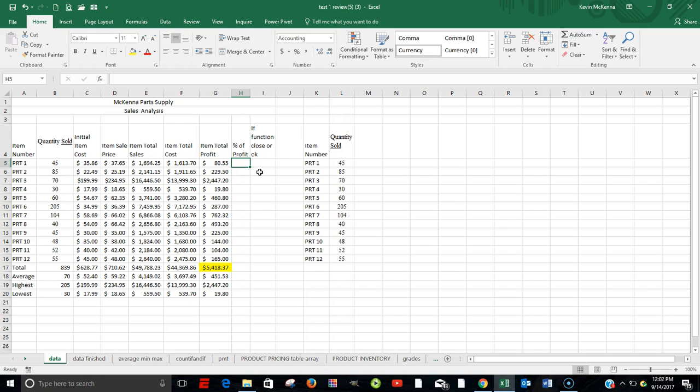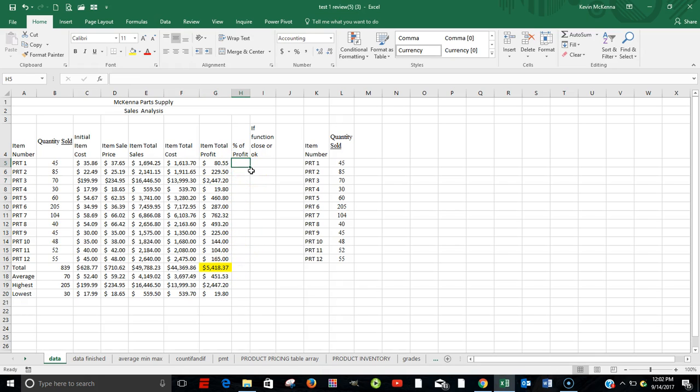Now if we had just a calculator, I'm going to take 8055 divided by 5418. And for the next one, I would take 229 divided by 5418. And for this one here, it would be 2447 divided by 5418.